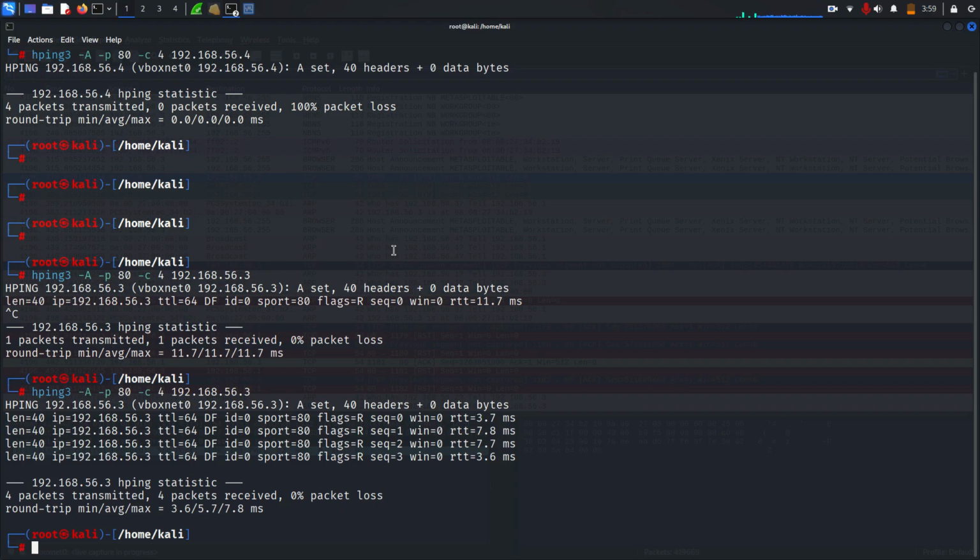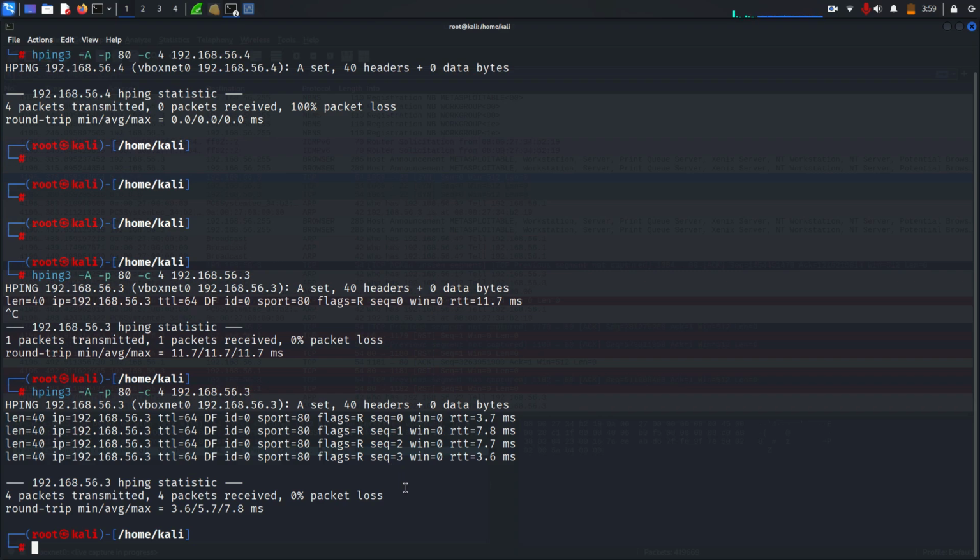If you send an ACK packet and get a reset in return, the port is unfiltered. If there is no response, the port is likely filtered by a firewall. Here we get the reset, so there is no firewall, and that's how you get the reset response.